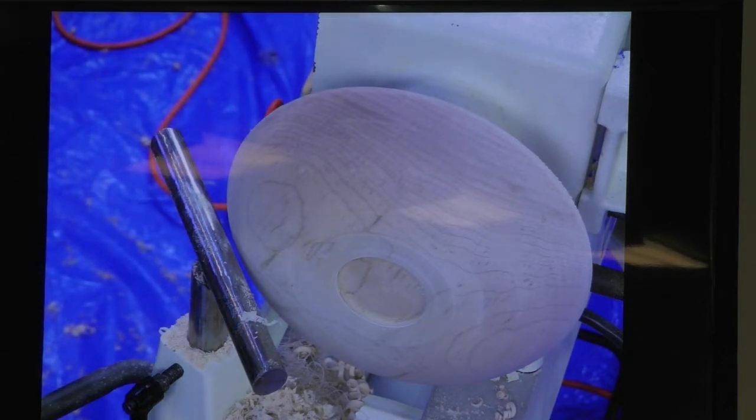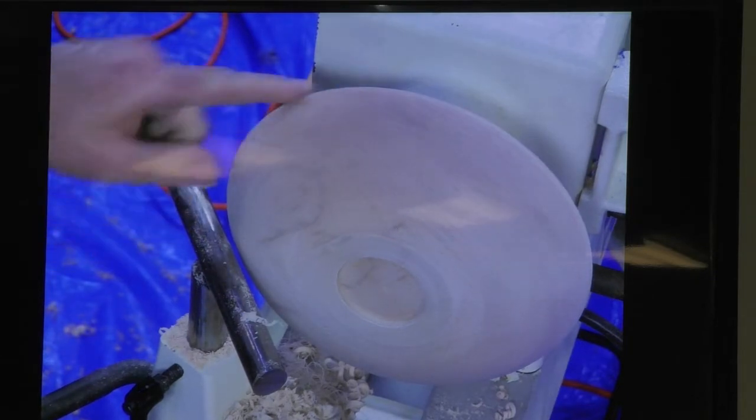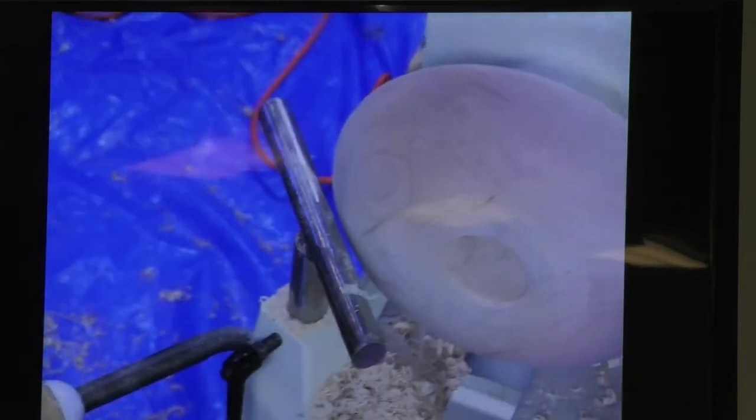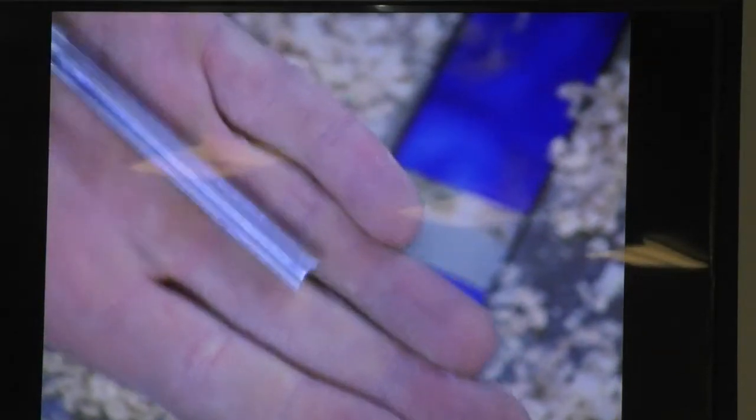So for this, I'm going to use two beading tools. I'm going to use a 3/8, which I'm going to use to cut the rim bead. And then the rest is going to be the 1/8 inch. Can you hold still and show Ray the edge? Put it in your hand. And then let Ray do the thing so that we can see the edge. There it is.